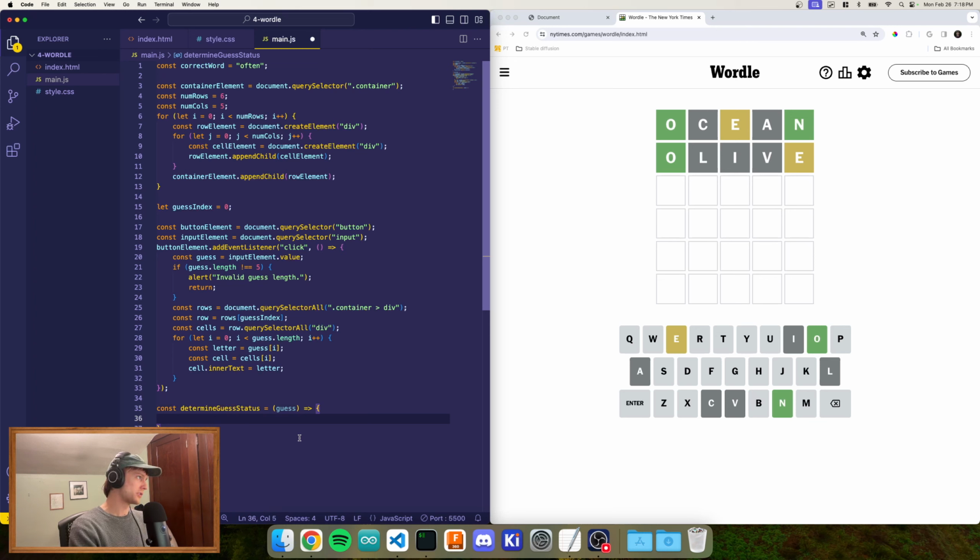Okay, so what we'll do is, I guess we first need to figure out, how does this actually work? How does the logic work? And I think what we have to do is we need to first figure out which letters are green, then we'll figure out what letters are yellow, and then we can put all the rest as gray. Okay, so maybe we could use a recursive solution for this, I think. So let's actually go ahead and pass in the correct word here, and that'll help for the recursive solution we're about to put together. Recursion is when a function calls itself, and it can be handy for solving certain kinds of algorithmic problems.